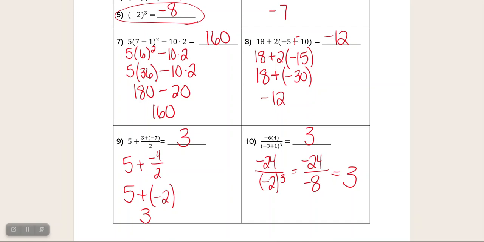So hopefully you did pretty well on that. Once you turn this into the tray, you'll need to pick up a copy of the workbook page. You are doing both sides of that. If you do not finish the workbook page in class, that will be homework, but you also need to make sure that you get an exit card done today as well.